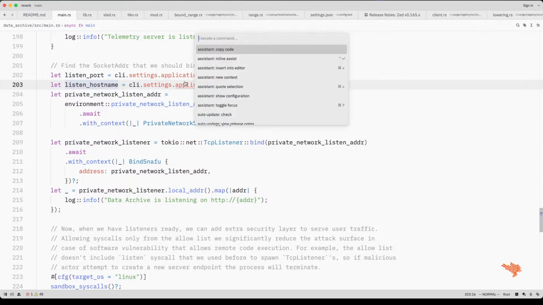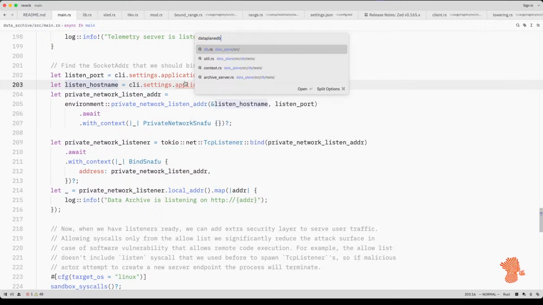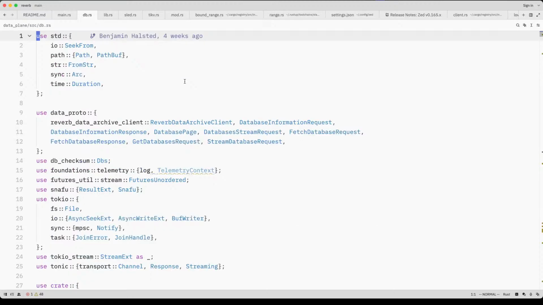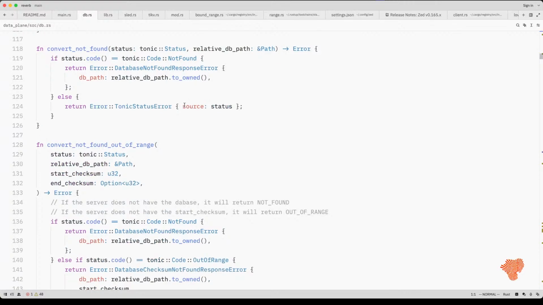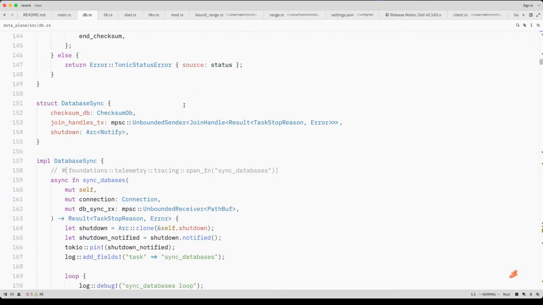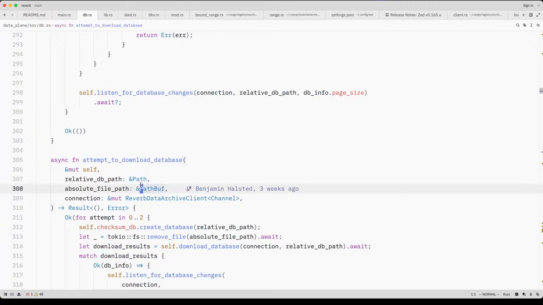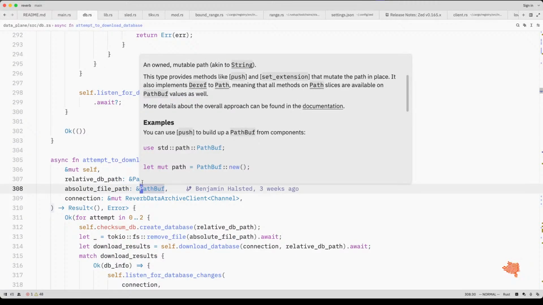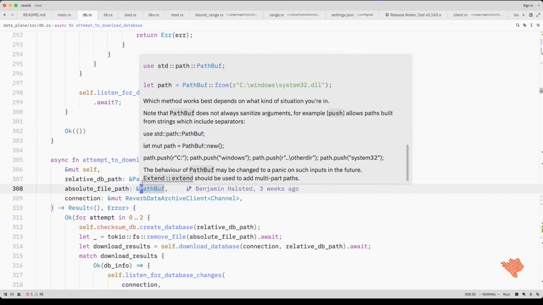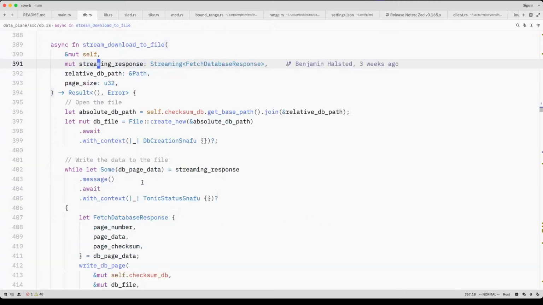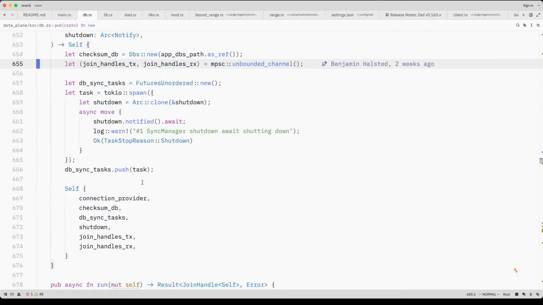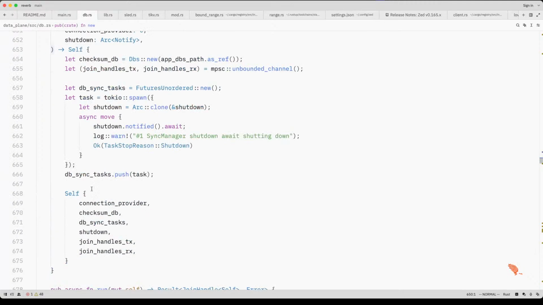Let's look at data plane DB. So our testing is mostly at the bottom of this gigantic file. To take a look, where's page down doesn't work. Oh, it's in the, where is it? Sync manager?